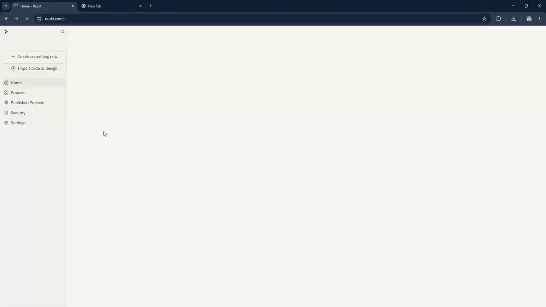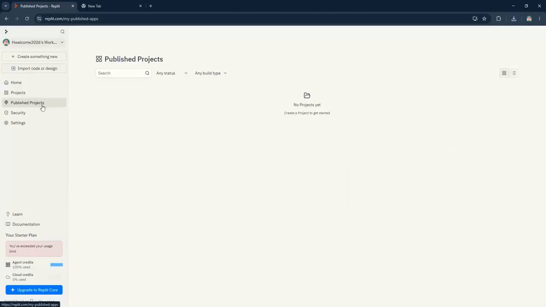Next, you have the Teams section, which is perfect if you're collaborating with others. It shows all the teams you're part of and allows you to create new ones or manage existing ones. After that, you'll see the Notifications icon, which keeps you updated on any activity related to your projects or account. Don't forget to check this regularly to stay informed.